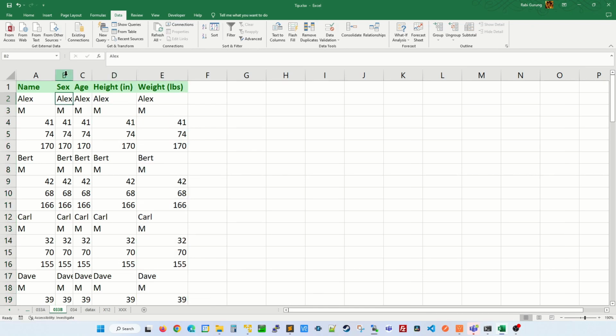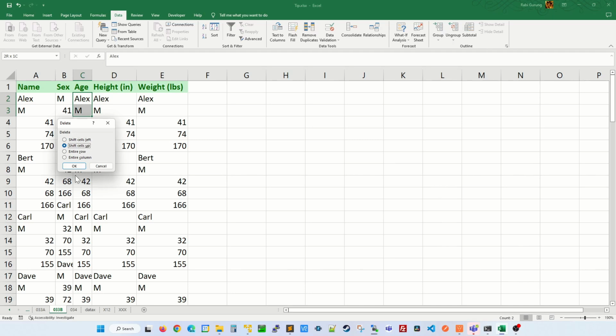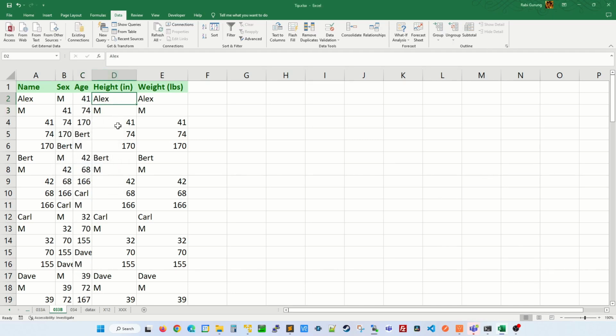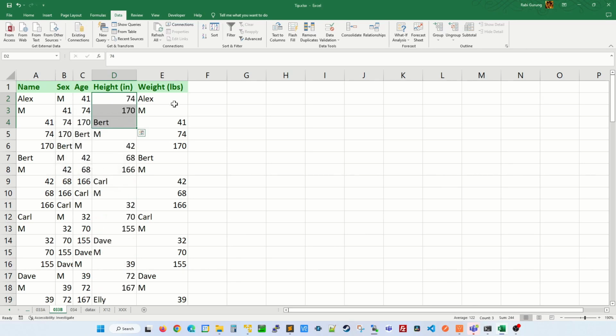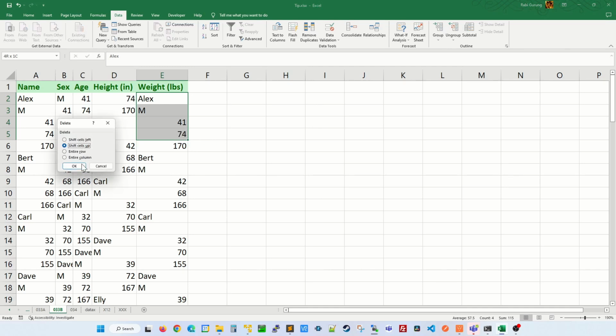So once that's done, go to the second column, select the very first cell, and press Ctrl minus, Shift Cell Up, and you go to the third column. Now this time around you'll be selecting two cells like that. Then press Ctrl minus, Shift Cell Up, and the fourth column you'll be selecting first three cells like that. Ctrl minus again, Shift Cell Up, okay, and the fifth column you'll be selecting 4 cells like this, 1, 2, 3, 4. Ctrl minus, Shift Cell Up like that.